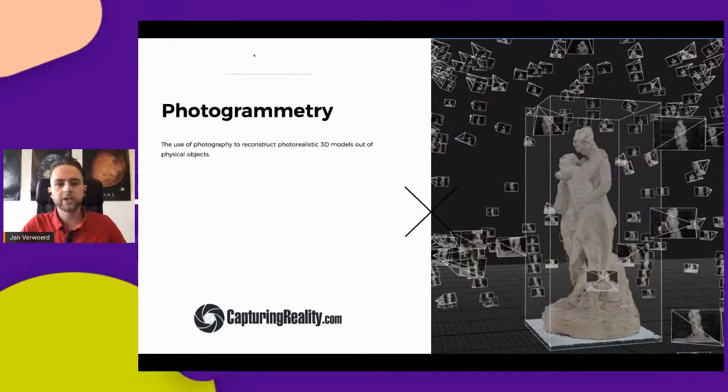So photogrammetry is actually a way of taking pictures of an object from all angles and then using those pictures to reconstruct a photorealistic 3D model.